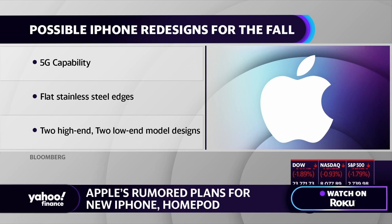These new phones, the top-tier ones, would look similar, according to this Bloomberg report, to the iPad Pro. And that means basically instead of the rounded edges that you have on the current iPhones, the XS and XS Max and 11 Pro and 11, what you'll get is just kind of a flatter edge, sort of a hardened aluminum. It's kind of reminiscent of the iPhone 5. So a lot of people will probably enjoy that design. It's a nice departure from what we've been seeing on the iPhones.